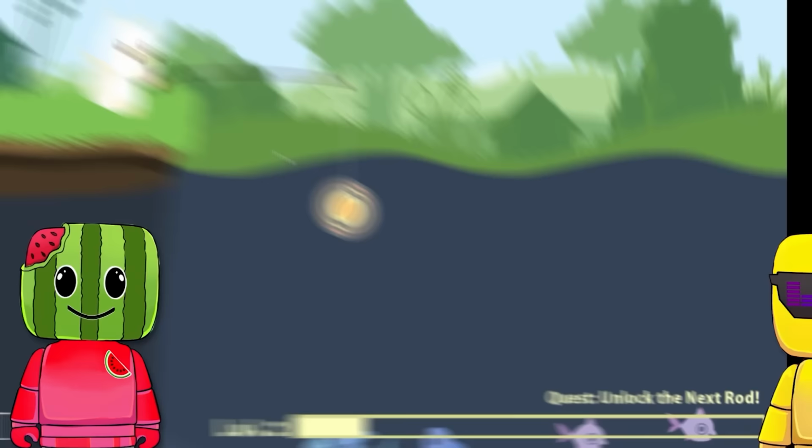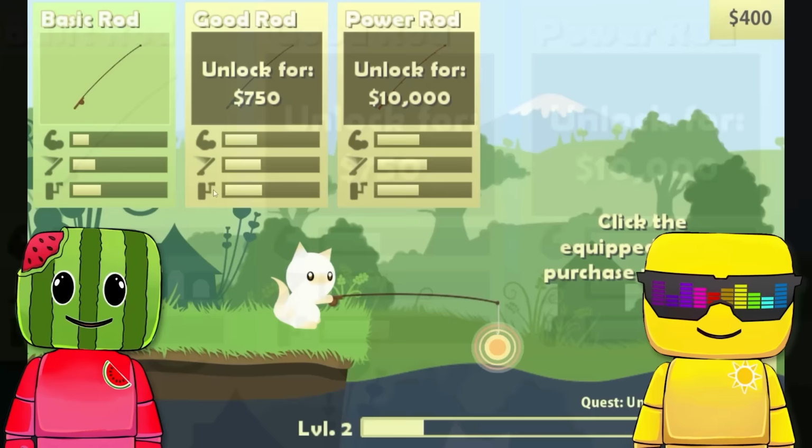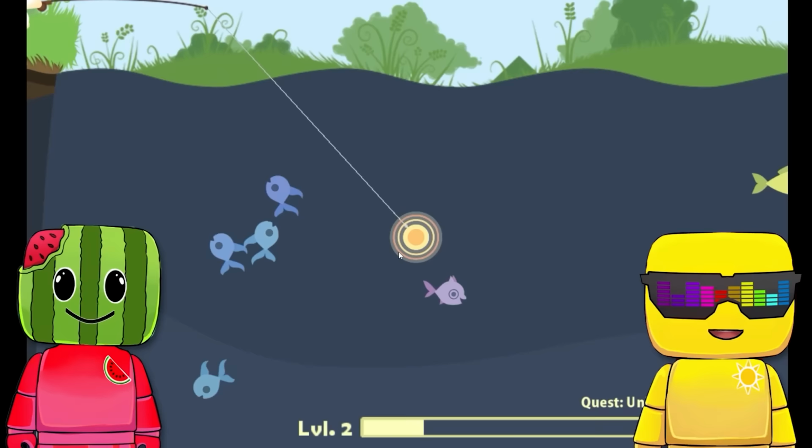Sorry, yeah, let's check the quest. It says, unlock the next rod. Bro, that is a big, big bait. How do we unlock the next rod, Sonny? We have to click this icon in the top left, and for $750, it'll be stronger, faster, and have a longer line. I think that's what that means. Oh, so we can go deeper. Yes, we need to go deeper. But for now, we need to catch these little guys.